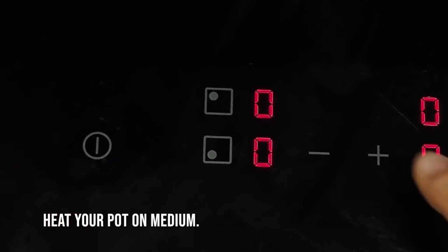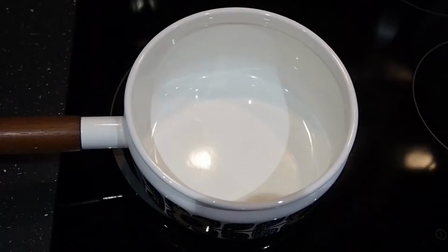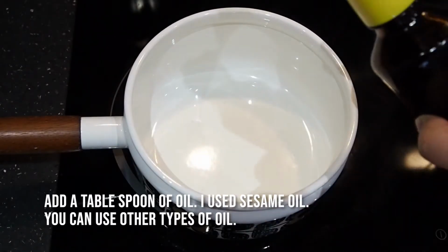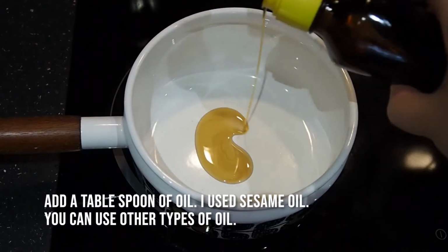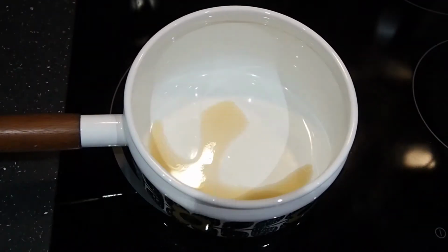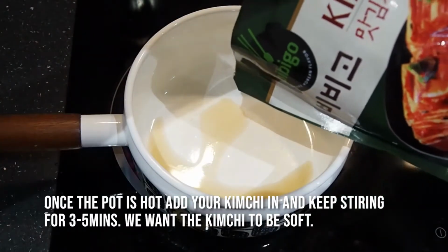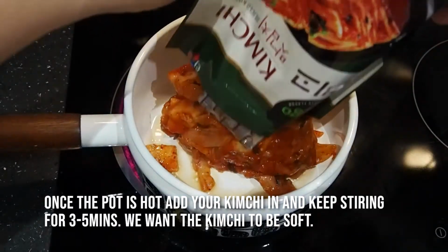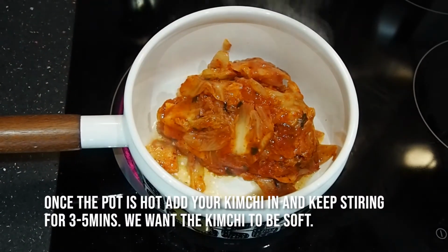Once you've got your pot ready, heat it over medium heat. Add a tablespoon of oil into the pot. I used sesame oil. This is like olive oil for Italians, but for Koreans. Any other will do as well. When your pot is hot enough, you'll be able to smell the sesame oil stronger. That's when you should add the kimchi and stir for 3 to 5 minutes. We want the kimchi to be nice and soft.